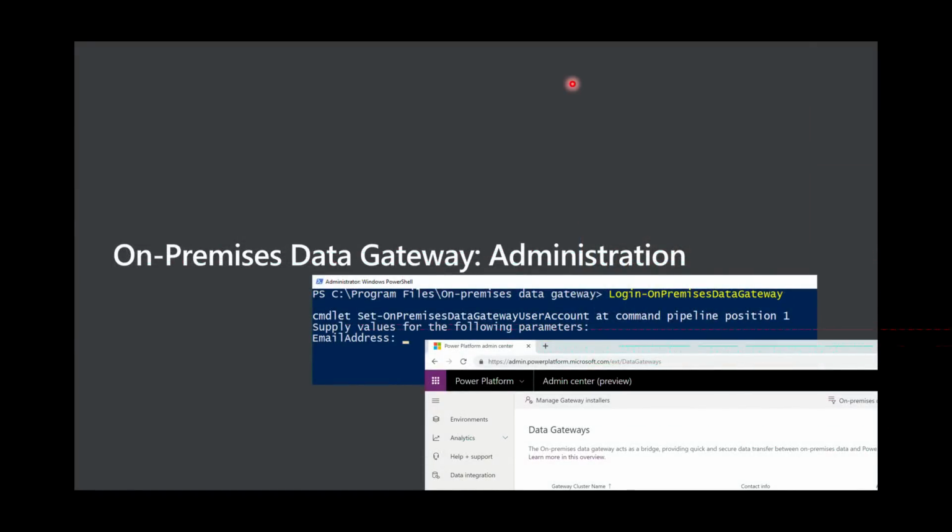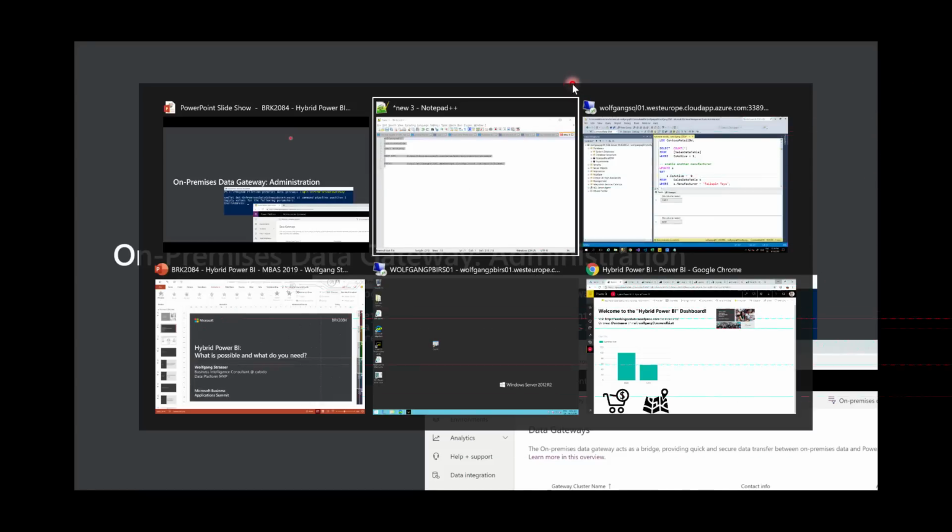And now for the administrator. We've configured our data gateway. Sometimes there are bigger organizations, with many gateways, and sometimes there are gateways that even the administrators do not know exist. So what are the ways of getting some sort of overview of the gateway infrastructure in your environment? There are two different ways that you can use.